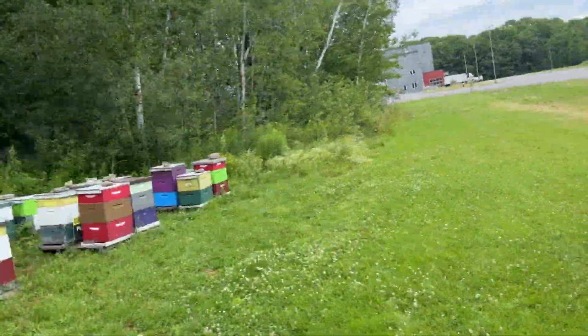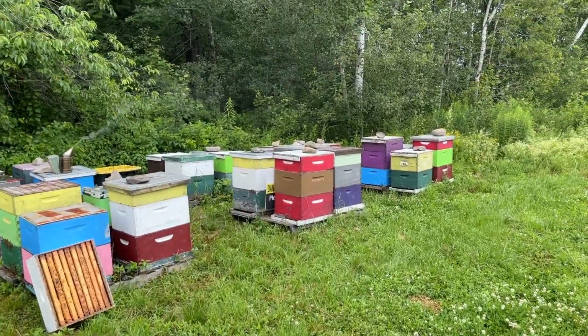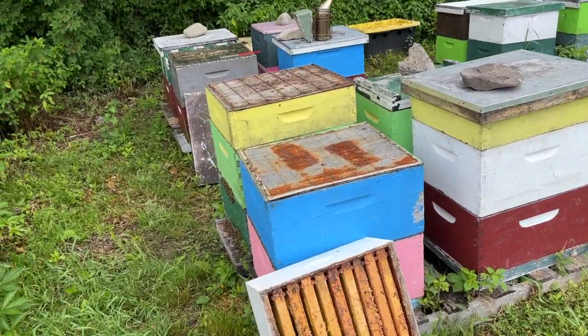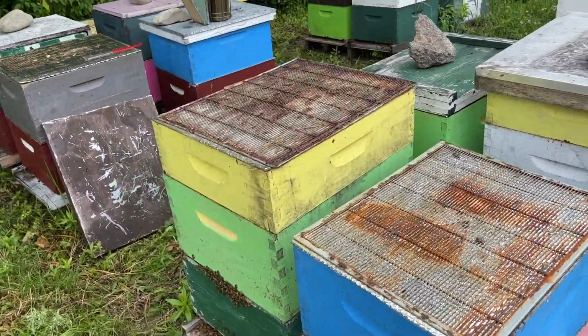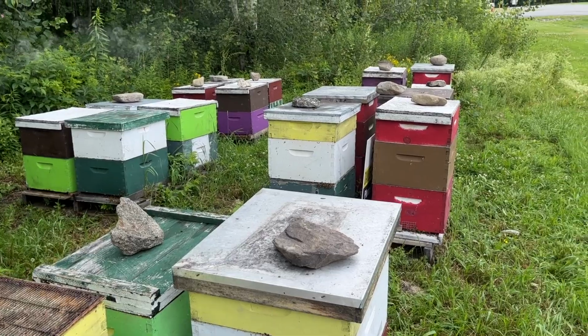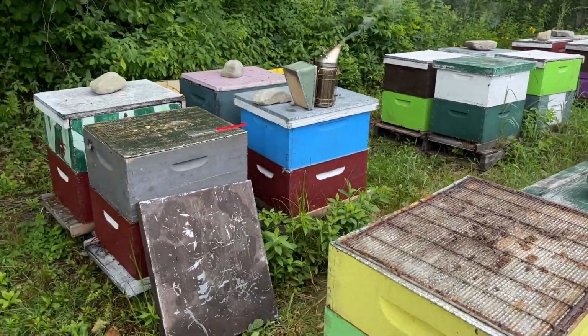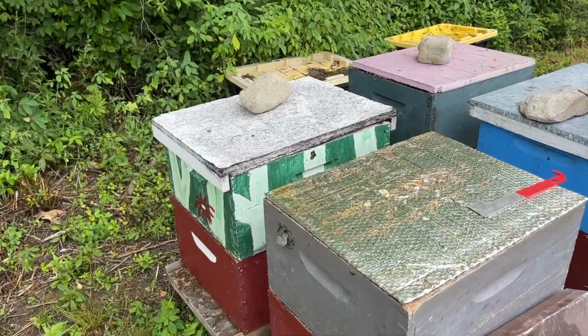I am here at the Good Shepherd Food Bank Yard today, and I am in the middle of putting honey supers on my hives. As you may recall, I changed all of the hives to single brood chamber management about 10 or 11 days ago.